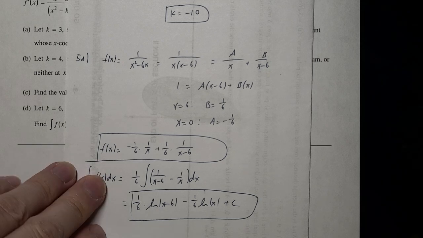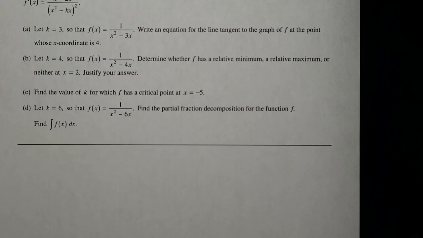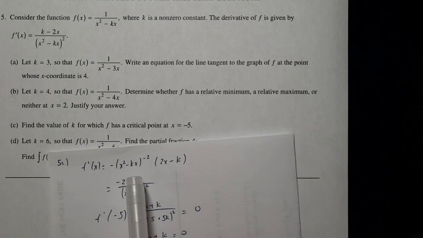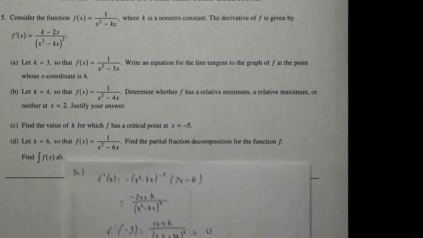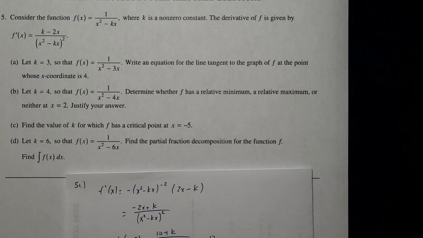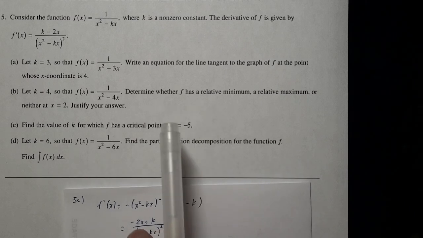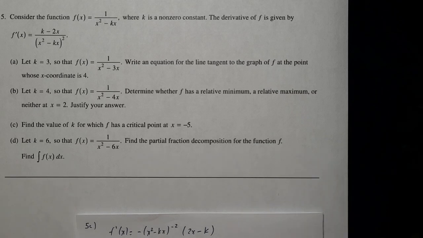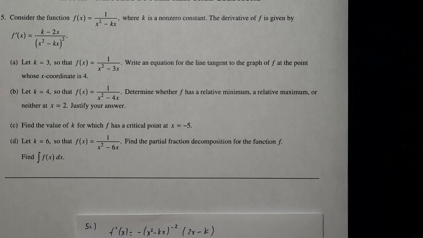Okay, and that's it for this problem. Lots of derivatives for parts A, B, and C. You've got to know your chain rule very well, and then we have to know what critical points do, and max and min when those occur with respect to the derivative, the slope of the tangent line, that's that concept there. And then this is partial fraction decomposition. It's pretty algorithmic there, not really a concept there.